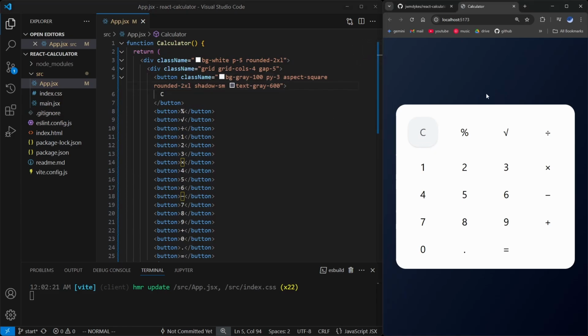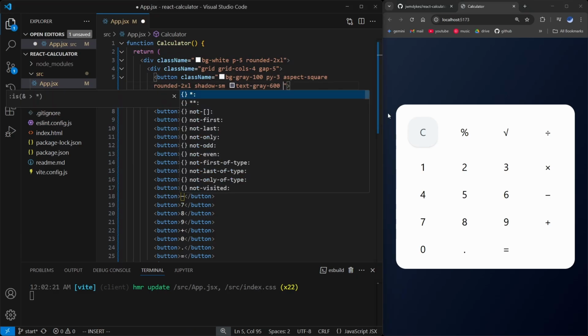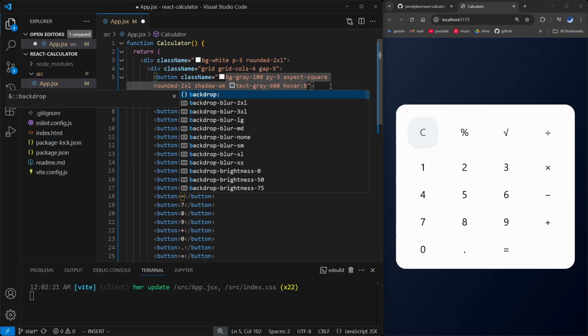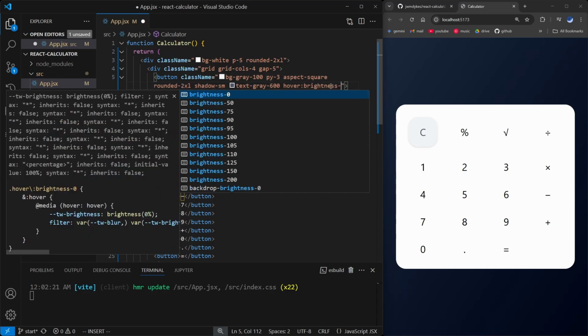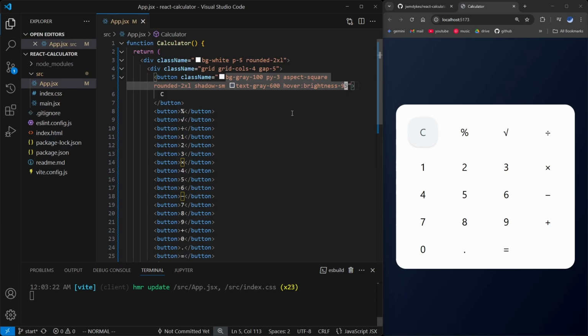So now the button looks great, but it doesn't really feel like a button, because when we hover over it, we don't get any indication that this is something we can click on. So to add some kind of feeling that this is a button, what I'd like to do is have something happen to change the style when I hover over the button. To do that with Tailwind, I can say hover, colon, and then whatever styles I want to happen when I'm hovering over this button. So in this case, I would like to make everything just a bit darker when I hover over. And a great easy way to do this is with brightness dash. So let's go with brightness 95. Now when I hover over, the button becomes a bit darker.